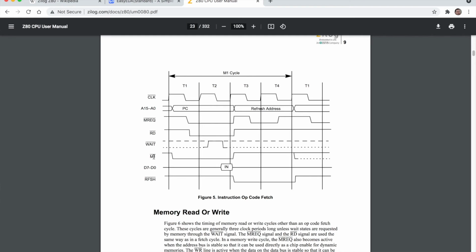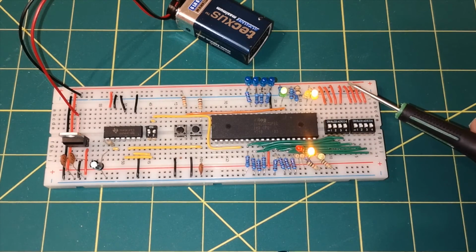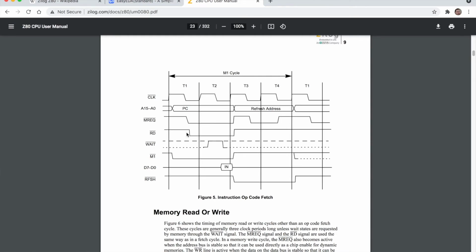So we're basically at the end of that first T1 cycle. You can see at the end of that T1 the M1 line is low, and active low means our light comes on. But we've got some other lights on as well. We've got the read and the memory request lines. You can see memory request is indeed low at the end of T1, and here is read. That is also low at the end of T1. But you will notice that the times it happens are slightly different. The M1 line will go low first, then memory request will go low, and then read will go low. So that's why the lights are not all blinking at the same time, but at the end of the T1 cycle all 3 of these lights are on.